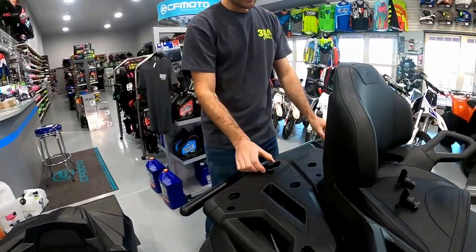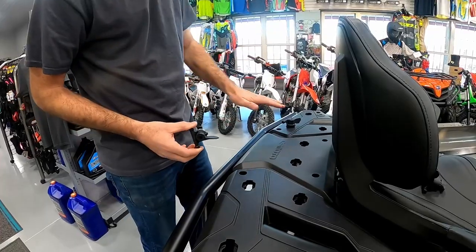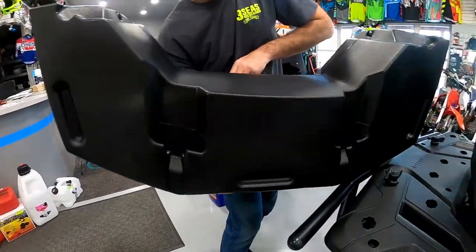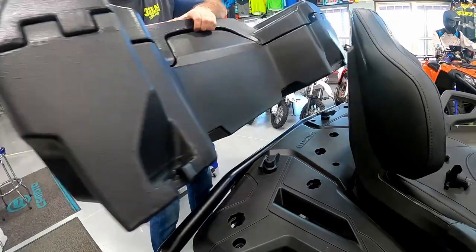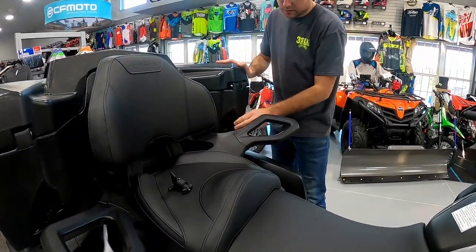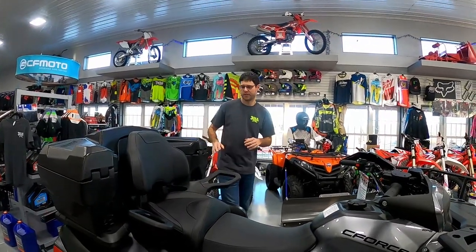You can see here on the rack there are two more quarter-turn clips. Now that the box is out of the way we can get to these, so if you're trying to take everything off and have a smooth rack, you can. When you want to put it back on, you install both of the ones in the back and quarter-turn clip them in. The bottom of this box has channels, and we slide the box right in so it grabs the bottom of these. Once it's pushed all the way forward, just take the quarter-turn clips and put them right back on. It's an easy accessory — if you're going for a longer trail ride or taking family members, you can install this in seconds.